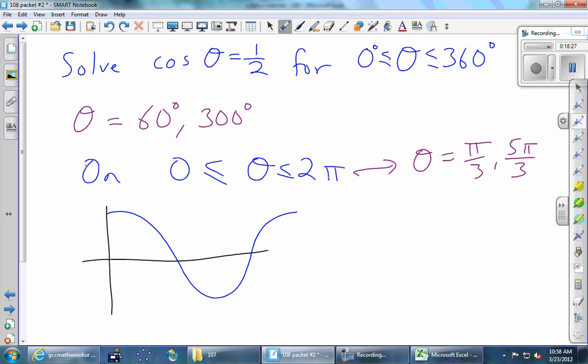There it is. Cosine of theta is that one. I'll do the degree version of things here, so that ends at 360. And what else should I graph if I'm thinking about solving that equation at the top? I should graph what, the x-axis?